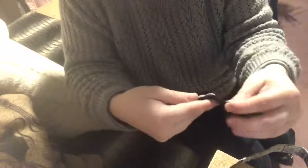Yep, so all I did is I sewed it together like this at the bottom after the fabric was on it, so that it would be able to pull like that, and close off at the end.